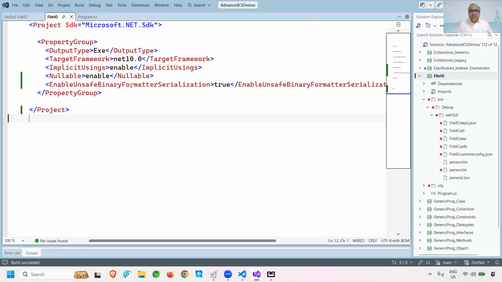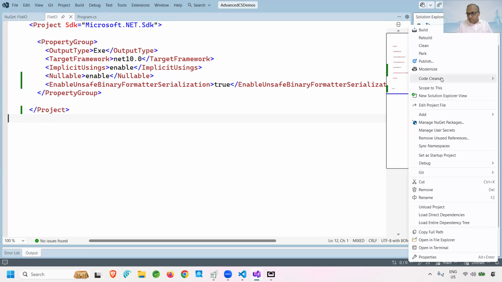However, .NET 9 and 10 completely removed this as a part of the .NET framework. Now, if you at all want it to be used again in your application, though it is not recommended, then you need to install that support explicitly. And to install that support explicitly, you need to use NuGet Package Manager. We will discuss NuGet Package Manager sometime later, but for now, let me show you the process.